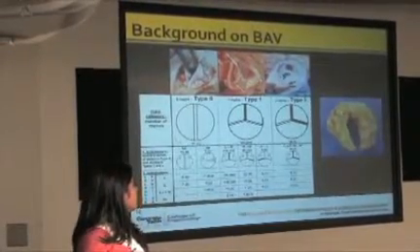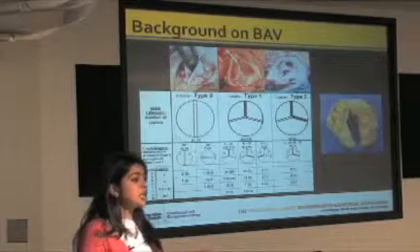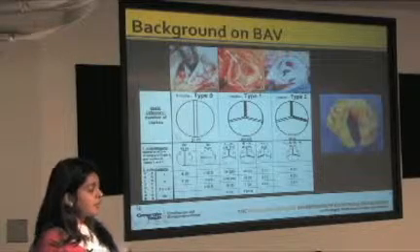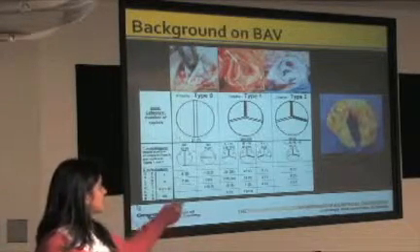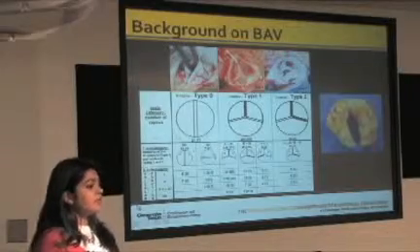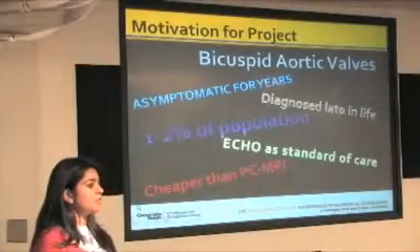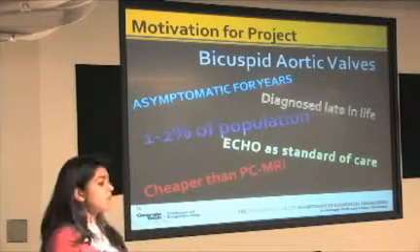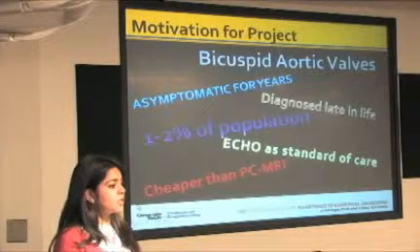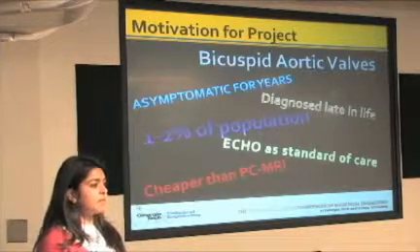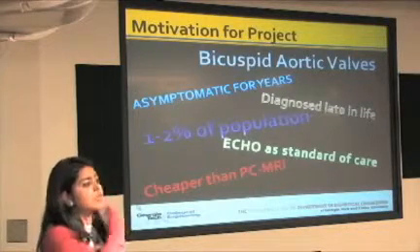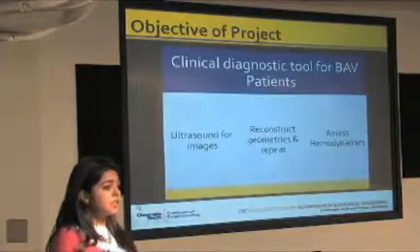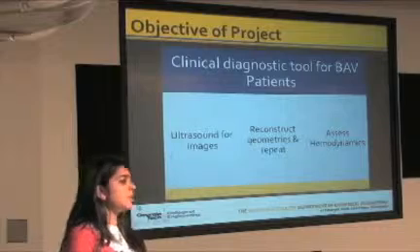And so there are 3 primary geometries associated with bicuspid valves, and the different conditions that occur with a diseased valve, as shown in the right image, are valve stenosis, so not enough blood can flow through, and regurgitation, so blood flows in the wrong direction. And 1 to 2% of the population in the U.S. are diagnosed with this condition, and they're often asymptomatic for years and not diagnosed until later in life, which can lead to problems because the stage is so advanced where surgery is the only option.